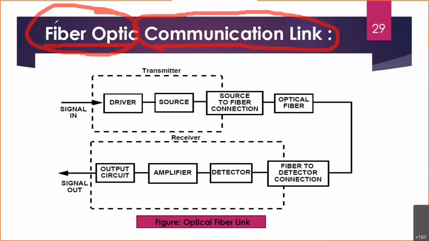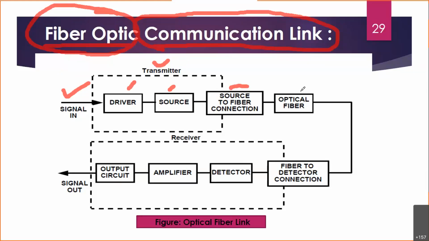Now come to this, let me explain. This is your transmitter. Of course you require a signal, then the transmitter has some components inside it: driver and source. Then you need to provide connectivity to this transmitter. So it is basically a connector, which connects this transmitter to this optical fiber. So you require a connector.